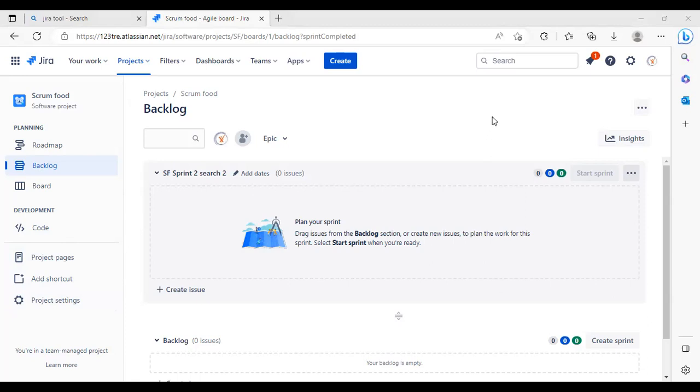Sir, one thing I just wanted to know: can we use this particular Jira tool as a communication network between all the team members like the product owner, the BA or the development team? Communication network means, see here, it is a project management tool rather than a communication network.